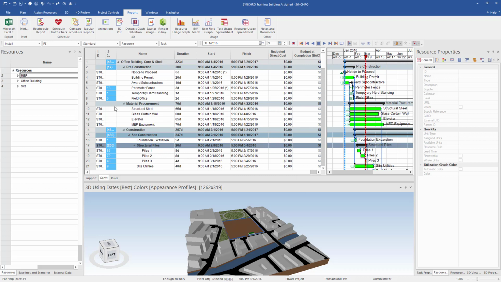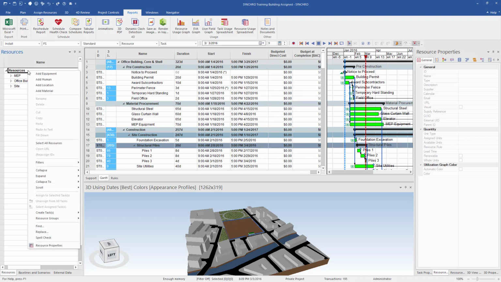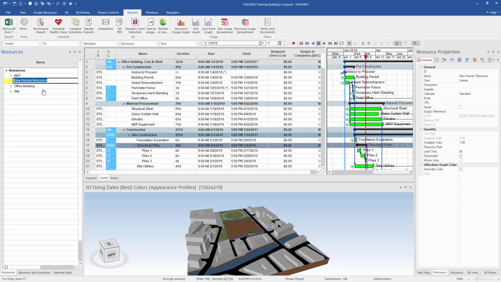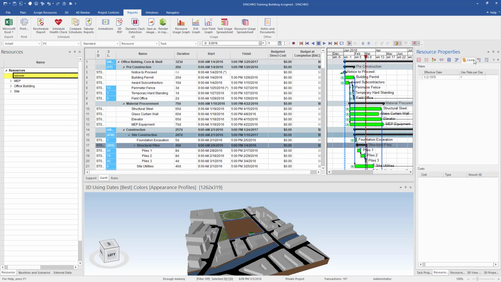So now what we want to do is we're going to add a human resource, and we'll call this a laborer. Now that we have our laborer, we want to add a cost to our laborer. So I go to my resources and I can go to cost, and now you can see here. So I want to select this. Once I select that, I can add. Now for labor, I can give it a type of cost. So we have our different types: fixed, hourly, partial and complete, daily, and unit. For this, we'll just use daily and we'll give it a cost of $100.